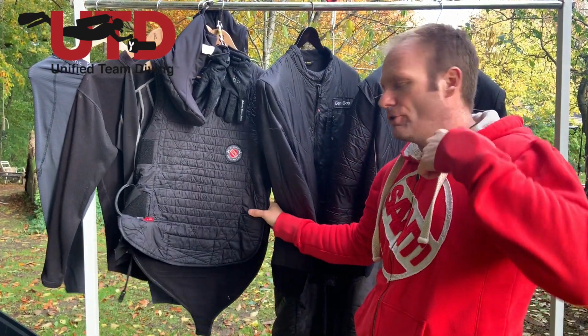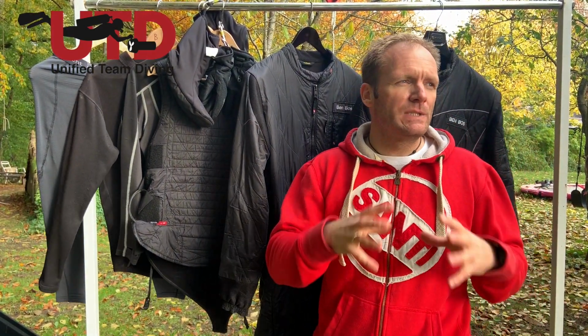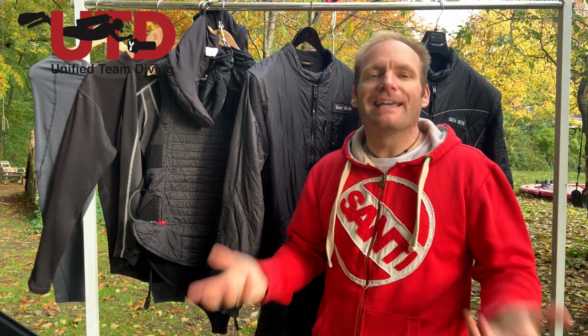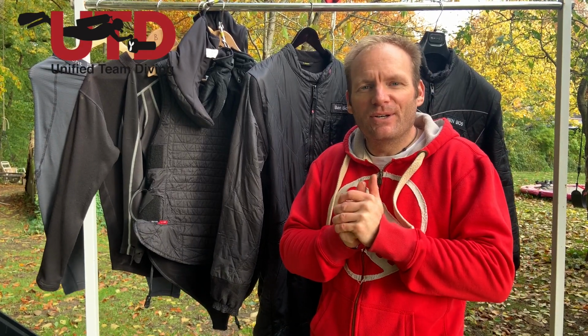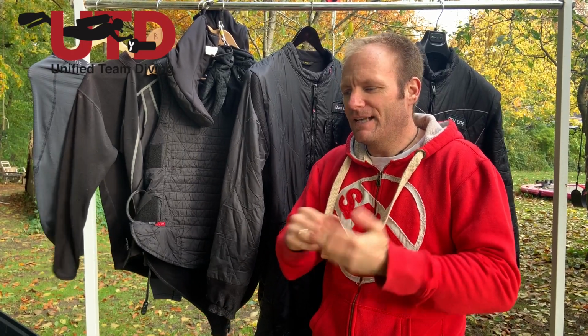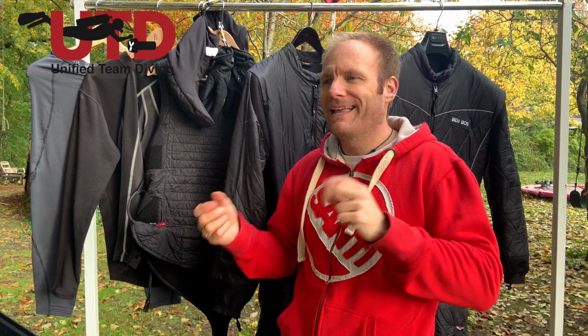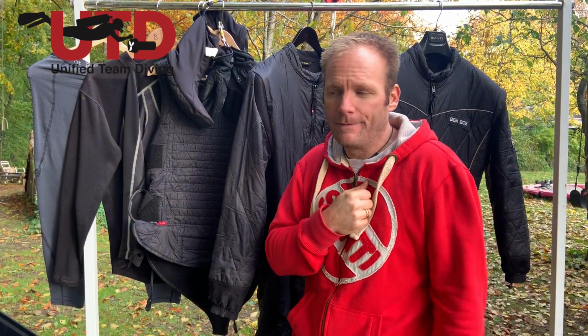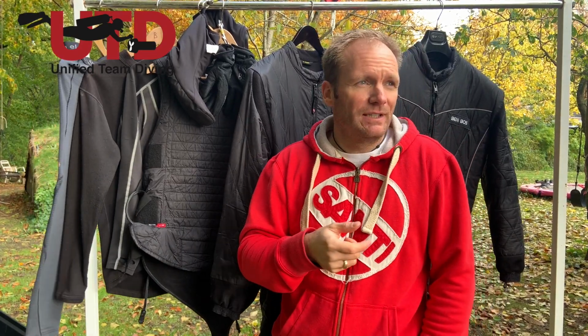A heated suit versus a heated vest and heated accessories. Now, personally, I think you should use heated undergarments as the comfort, the extra bit of, you know, pat yourself on the shoulder, you're a good guy, you can treat yourself, kind of thing. I think you shouldn't use thermal heated underwear as the primary source of insulation or heat or warmth, because it's electrical. If your battery fails or runs out, it's not at the beginning of the dive, it's at the end of the dive where you need it the most.